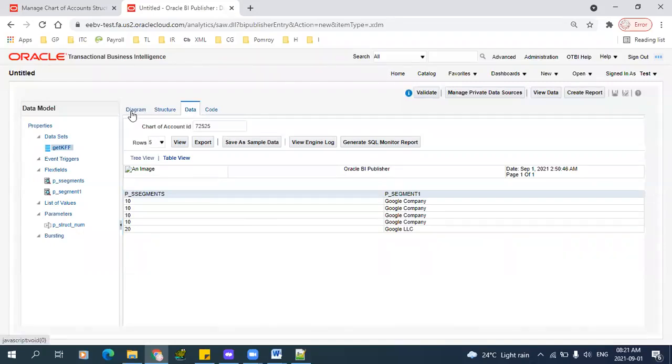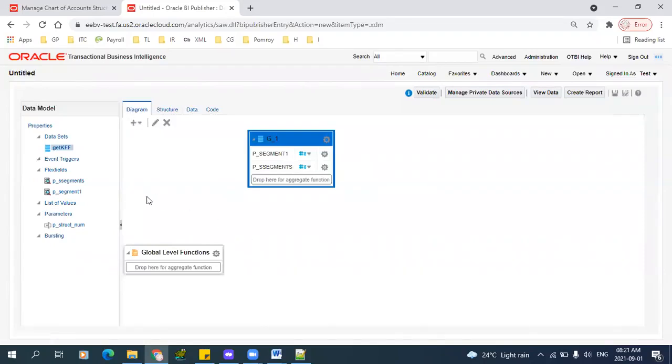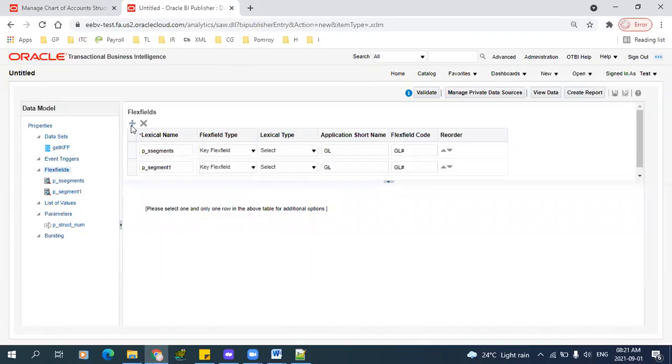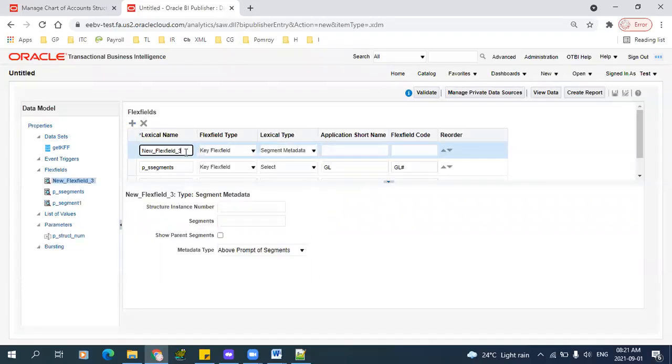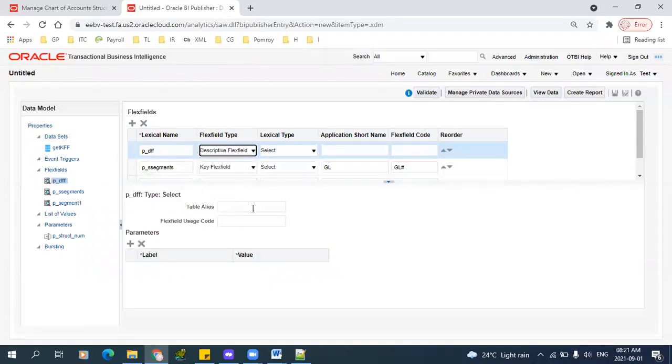Okay. In the same way, there is a way to get DFF values as well, but in real time we never use this DFF concept, since all the DFFs, the descriptive flexfields, are enabled on the table itself. You remember, right?